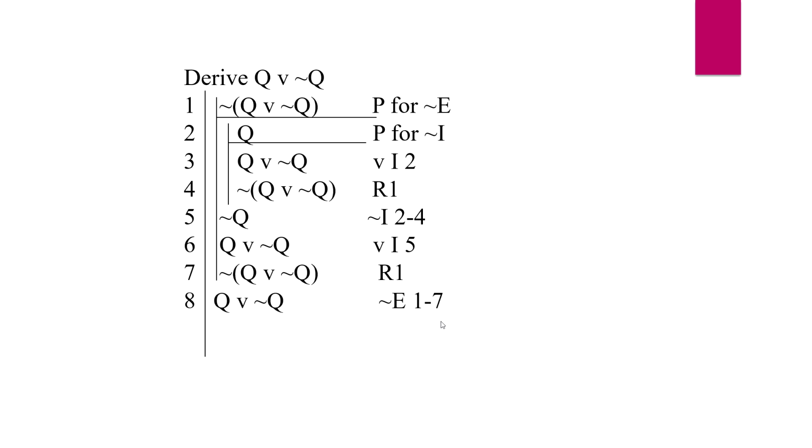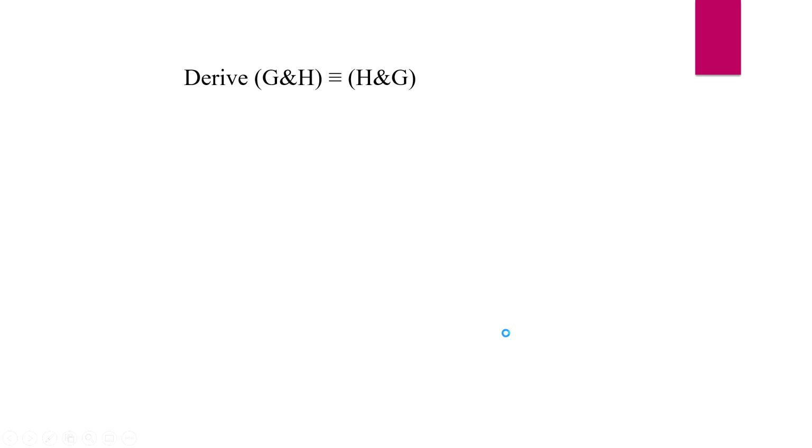This fairly simple looking theorem that a sentence is either true or false took some work to prove. It's pretty common to use negation introduction and elimination to prove theorems like we've done in these last 2 examples. But let's look at a couple of problems that can be solved with other subderivation rules.